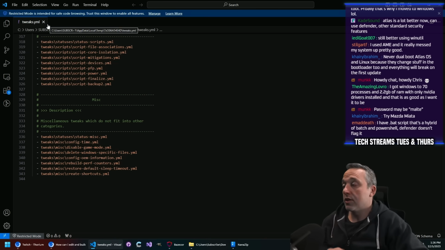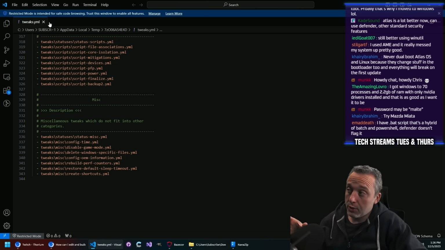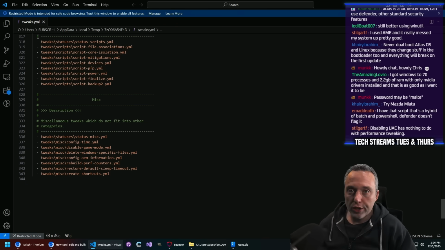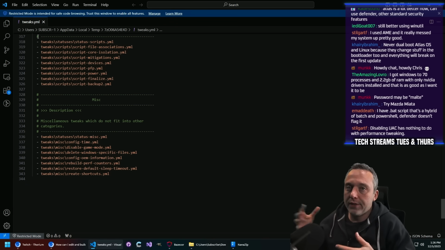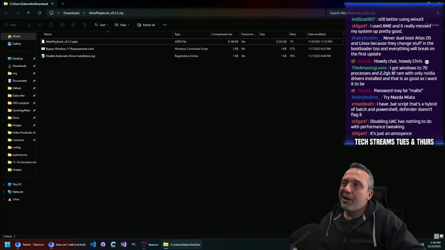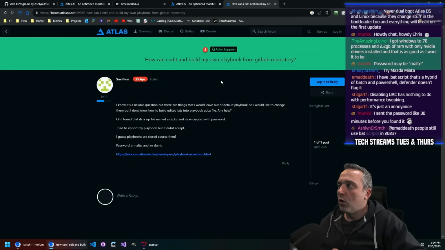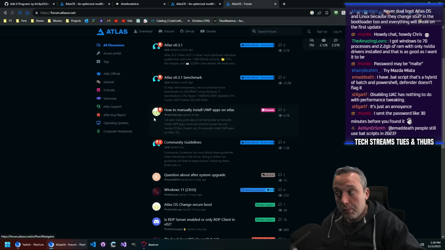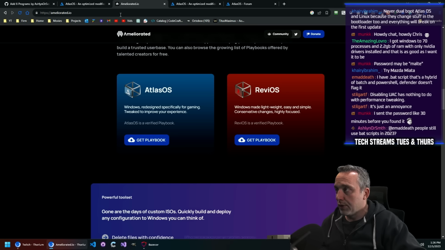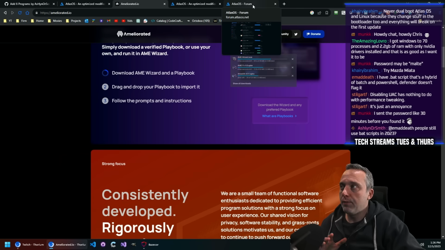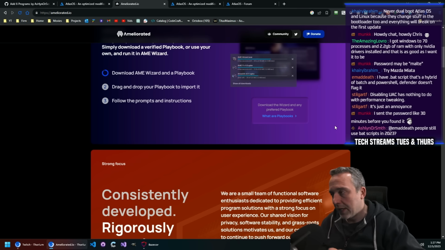So if you wanted to redo this, let's say I wanted to one for one copy Atlas OS using my own thing. Let's say I wanted to make an Atlas OS button in WinUtil. I could take these, implement them exactly as they're done here and achieve the same thing. So it's interesting. My thoughts on Atlas are, it's a really cool project and it's nice that they just blanket the bloat and right out of the gate, it's really good. And they've been continually doing updates and improving it. It's built on the Ameliorated project right here using a YAML playbook. And if you want to see each individual tweak it does, that's how you would do it.